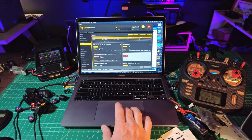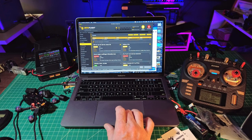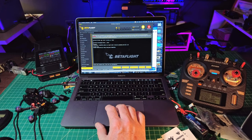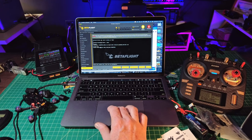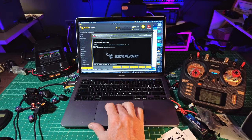Everything else on here looks good for flying. Let's just double-check what version they have on here — Betaflight STM32 F7X2, May 13th 2023. That's the latest firmware on this board, and this is an F7, so that's awesome. We'll see how it flies. Let's go ahead out now and do some flying. I'll give you my opinion on this quad — 4S 2-inch ripper. This thing should be literally like a miniature.